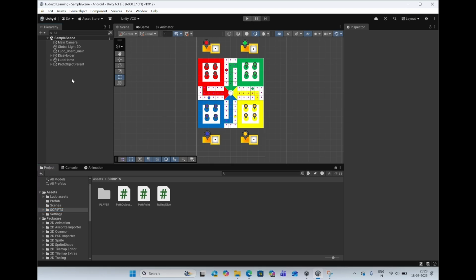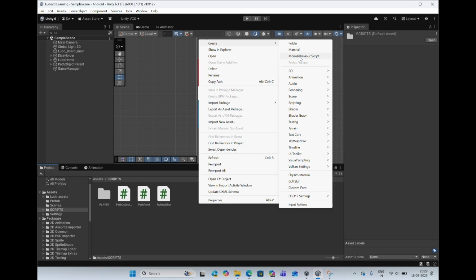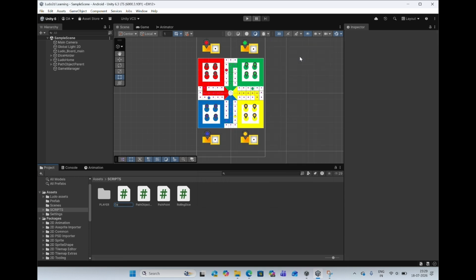We will create one more game object, game manager, to manage everything in the game. We will create a script for it also. Name it game manager. Go to MonoBehaviour script, name it game manager.